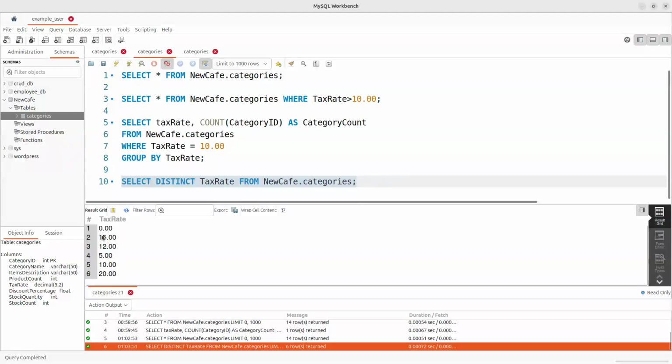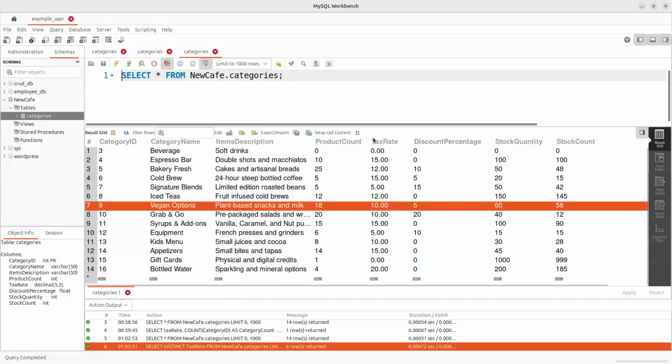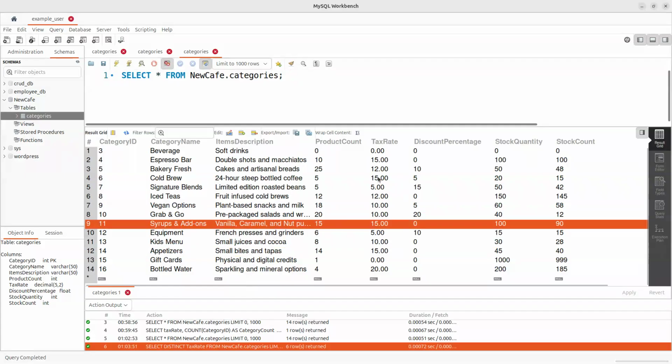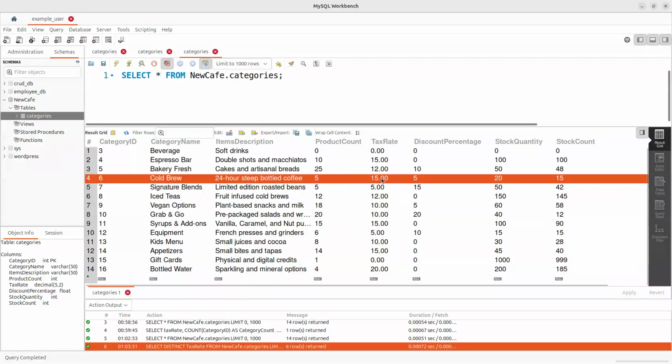So here you can see our tax rate, and these are different. It doesn't contain any duplicate values. If we look at our table's tax rate, 10 is present thrice, and 15 is present here too, so we are getting duplicate data.